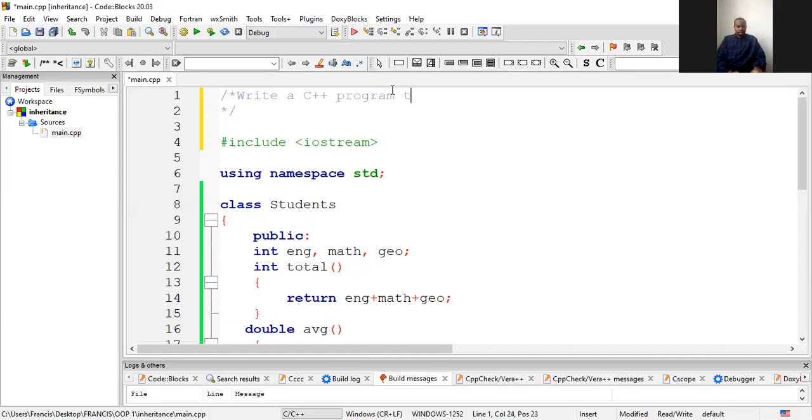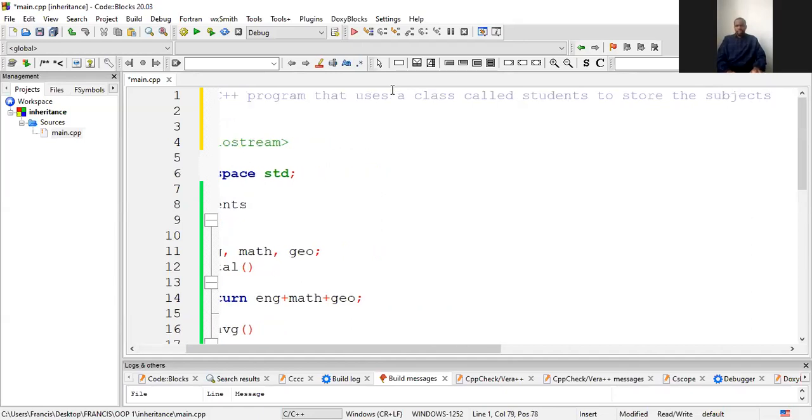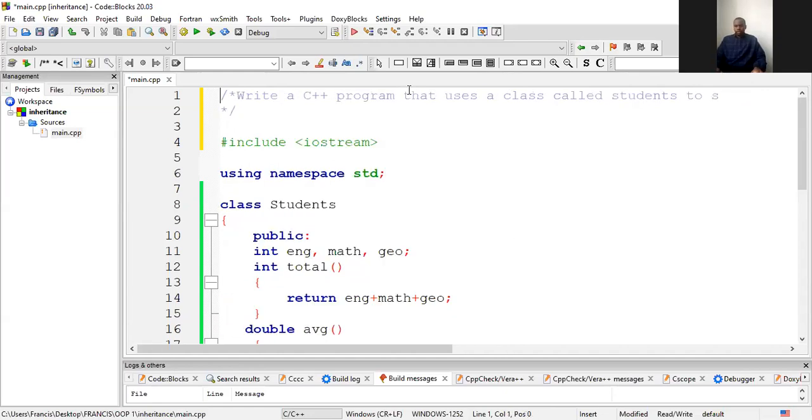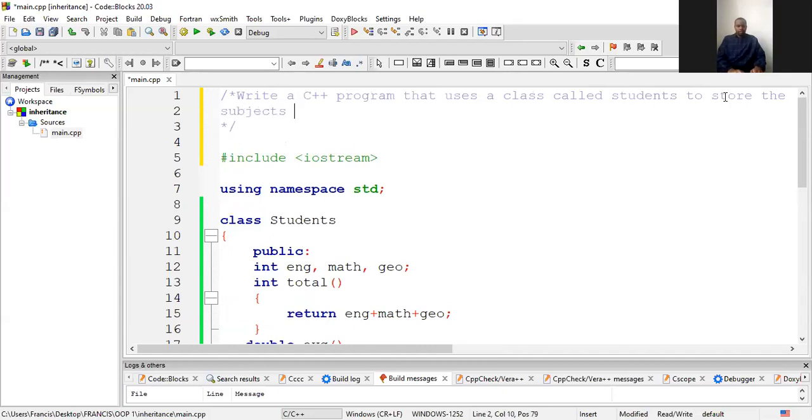Write a C++ program that uses a class called students to store the subjects that a student does, and that is English, Math, and Geography. So I'm just going to have the 3 subjects.